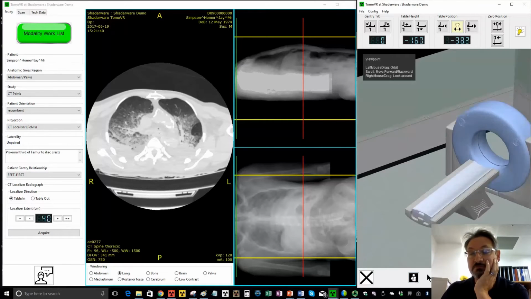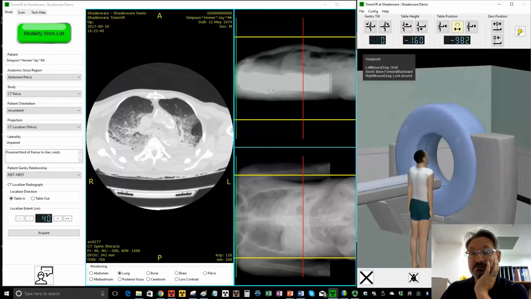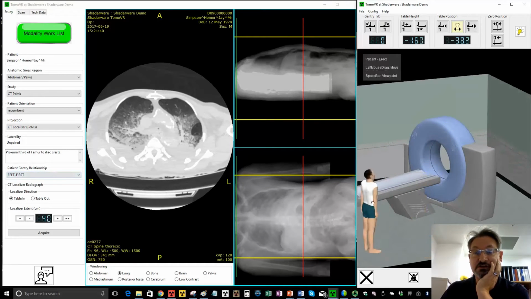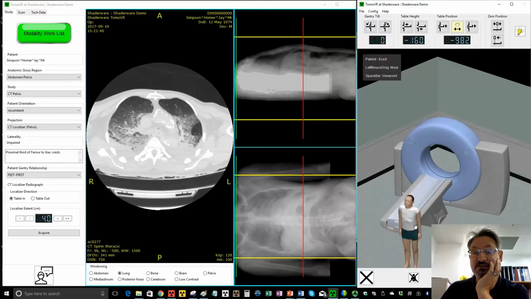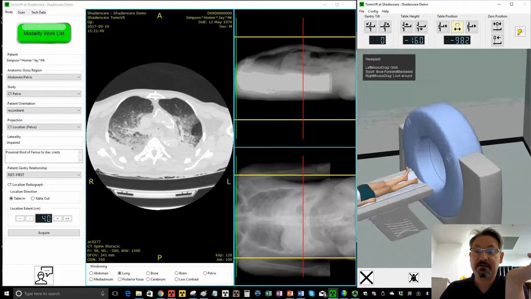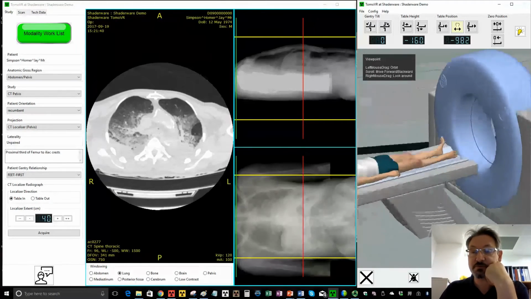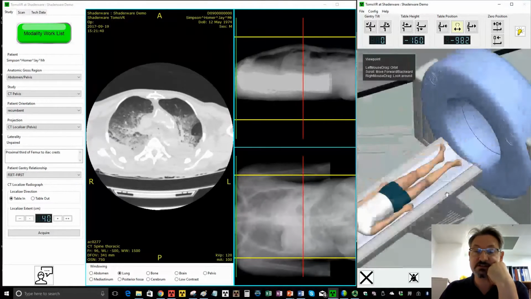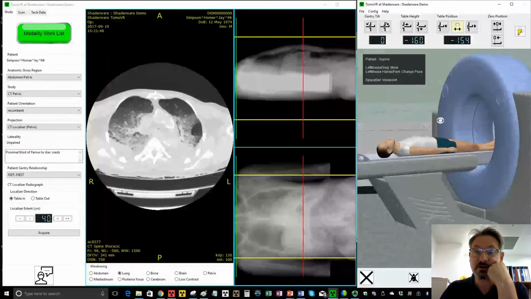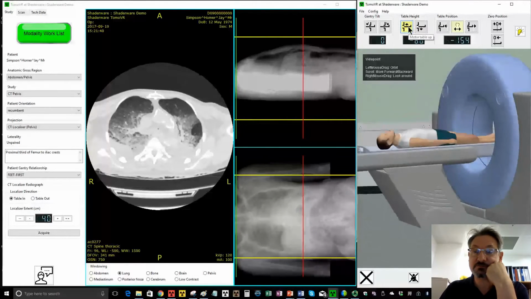So we go into our room, pick our patient. So there they are. Now it tells me that the patient should go feet first into the scanner for a pelvis CT. So I've put them on the table, but they've gone on head first. So what I have to do is put them on the table from this side, so they go on feet first. Now, you know, it depends on your hospital protocol. This one is suggesting this is the right way to do this. So I'm going to just follow that at the moment.